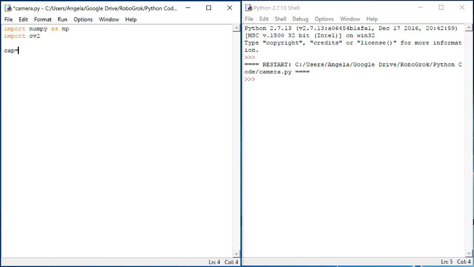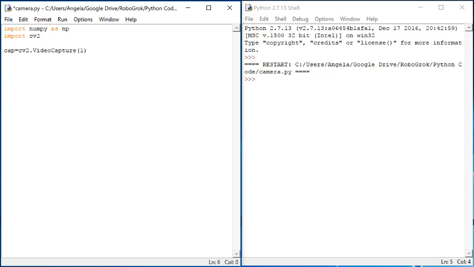To do that, we'll do cap equals cv2.VideoCapture, and then in parentheses you put a number that indicates which camera you want to capture from. You might have more than one camera connected to your computer. That's okay. Right now, just put in any number here that you want, and later on we'll figure out which number is the correct number.